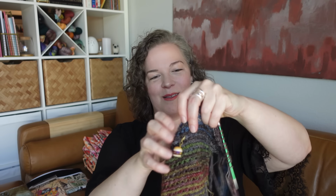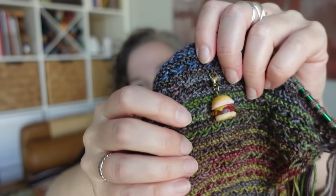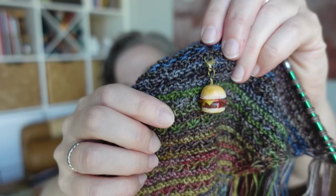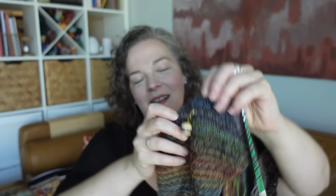And I've got this progress keeper I put on there, a little cheeseburger by Sucro Miniatures. I got this several years ago, but I have a ton of her stuff. So much fun. And that was the other thing, as I was finding a few more notions, some needles that had been in forgotten WIPs, I was able to put one of my needle sets completely back together again. And then I found my Maker's Keep, I think is what it's called, by Coco Knits.